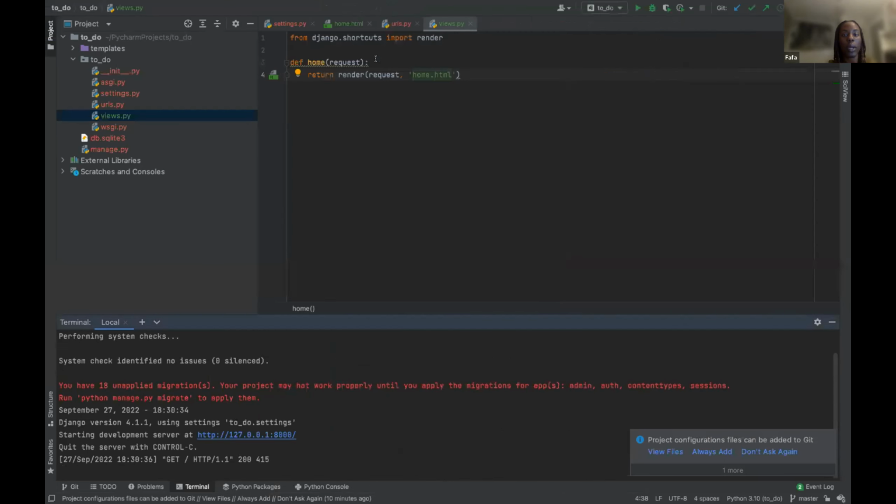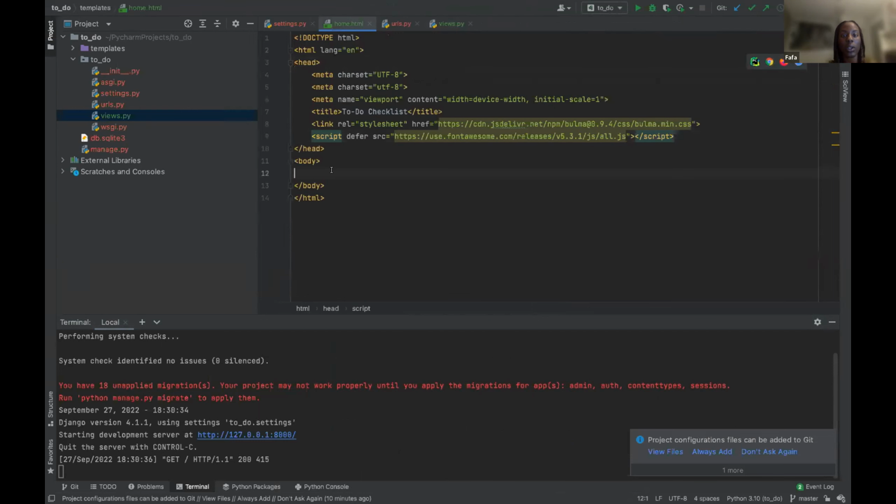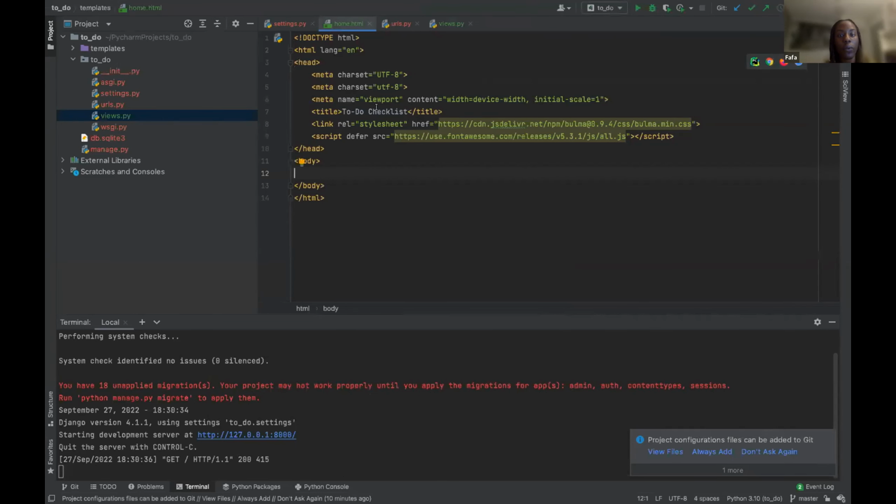Yeah, so right now, I had to stop running the application and run it again. And now it's just a blank page because we have nothing on the home screen. But that is pretty much what we wanted to see. The home page is able now to take us to the home.html file, which currently has nothing in the body. The title here reads to-do checklist, which is the name of our application. So all of that works fine currently.